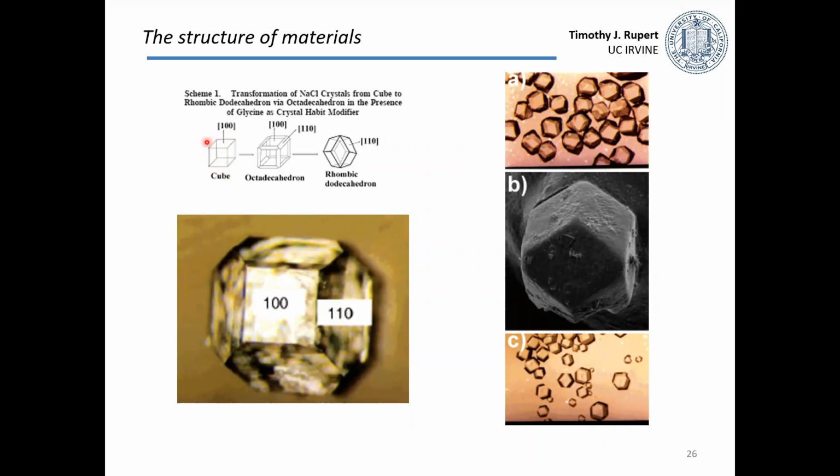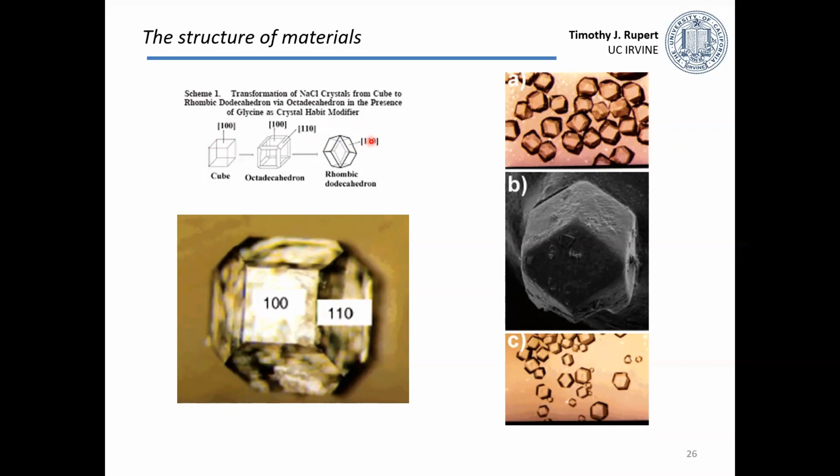And what they were doing is trying to solve this issue where if you just take a piece of salt, it might have this cubic shape because it has these 1, 0, 0 type of surfaces. And what they did is they put in the presence of some chemical, this glycine, and what it did was it changed the relative energy of those faces. So in this case, it promoted, rather than 1, 0, 0 type planes, it promoted 1, 1, 0 type planes. And the idea here was pretty simple. It's that if you have 1, 0, 0 type planes, you can just form this cube, and that would be your bulk piece of salt.